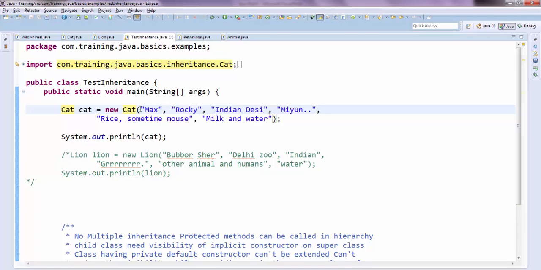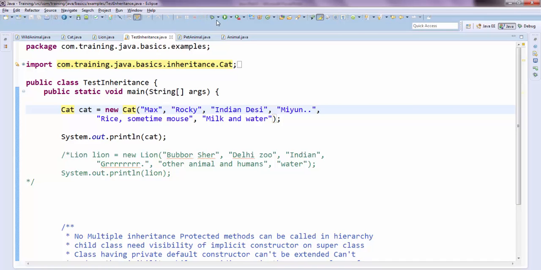But here you specifically use a parameterized constructor, so it will not call the default constructor of the cat class. What is a default constructor? Any constructor which doesn't have parameters is called a default constructor.